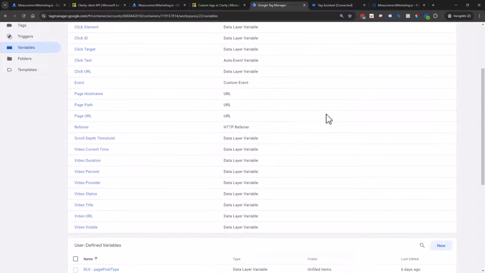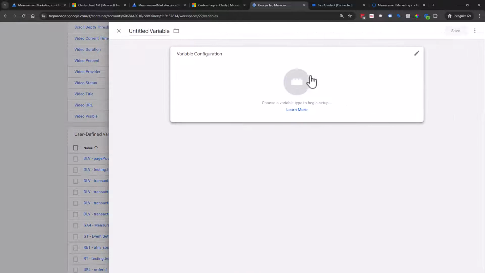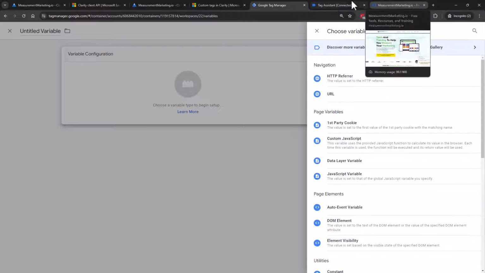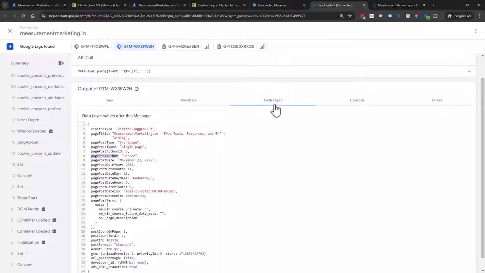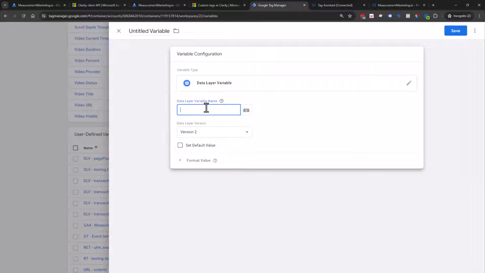I'm going to go through this a little bit faster because, again, this is taught in other courses. So we're just going to go through as if you're new and click on here. Because I know I'm looking for a data layer variable, because that's where the information currently is. It's in our data layer, so I need a data layer variable to go grab this for me. If we were doing a different method, like a click or something else, that's not the path we would take.